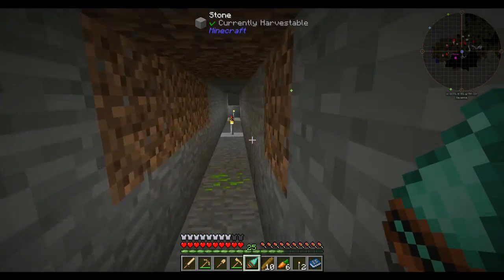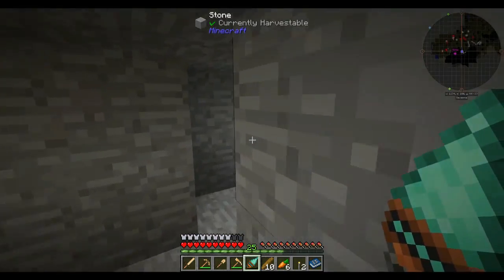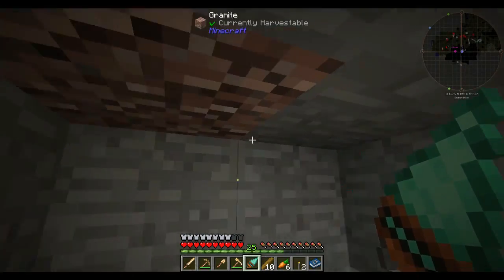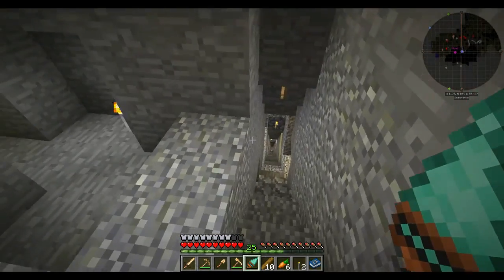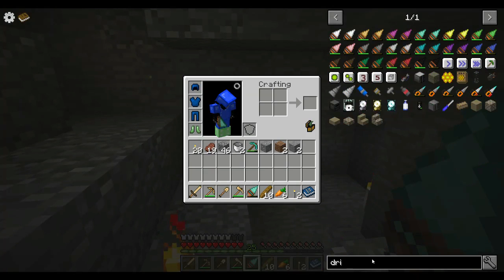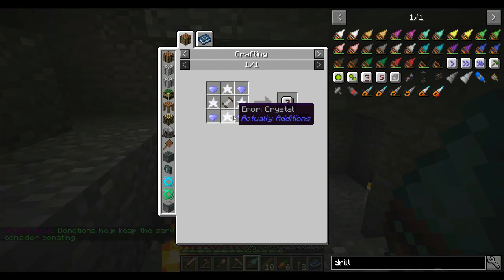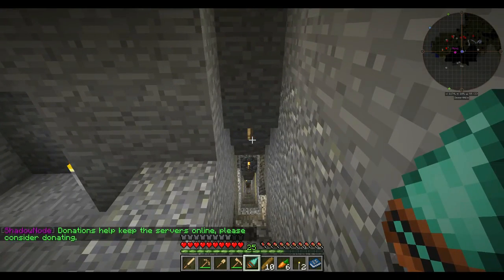So I need some more. I need a lot more iron. I need a lot more of a lot of things, really. Over here, that's just some granite. That's pretty cool. Definitely want to upgrade him a little and get the upgrade to this. So I'm going to go looking for diamonds.